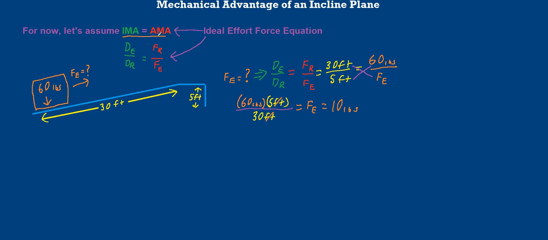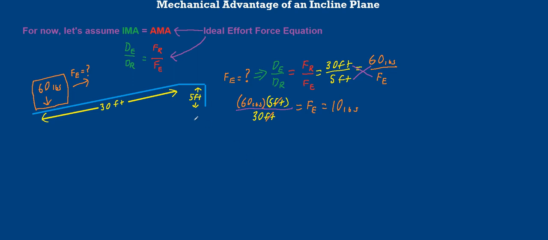But what I'm saying is the only way these can be equal is if we had some ideal effort force equation, which is where the name comes from. But think about it. Adding friction won't change the distances here. If we add friction to the system, whether we're in a perfect world or a non-perfect world, these distances will stay the same. And for that matter, the friction won't change the weight or our force resistance. The only thing that will change if we added friction to the system is the applied effort force.